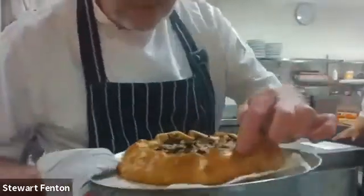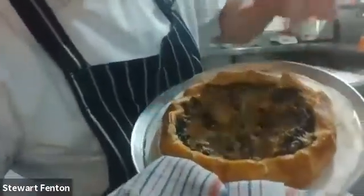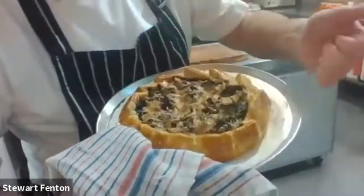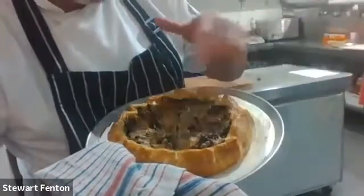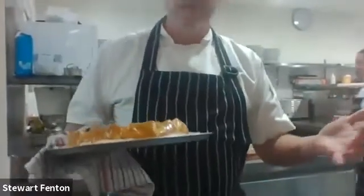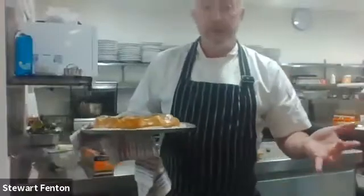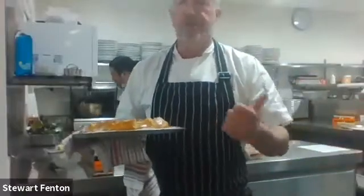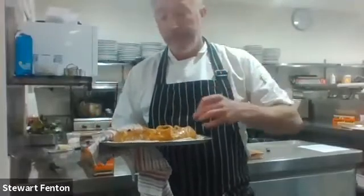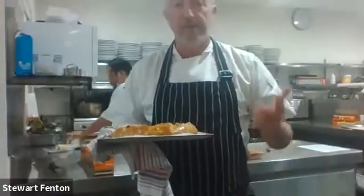You can see how it's a nice deep glaze. If you look carefully in here, I've still got pools of the creme fraiche, or sour cream, or mascarpone, it doesn't really matter which one. And then on top, I love the cheese Comte. If you don't have Comte, but you've got a tasty cheese, that's fine. But Comte is a beautiful cooking cheese, it does have an elastic stringiness to it. I've also got the Parmesan in there, and the mascarpone. So I've got 3 varieties of fat, and fat equals flavour.